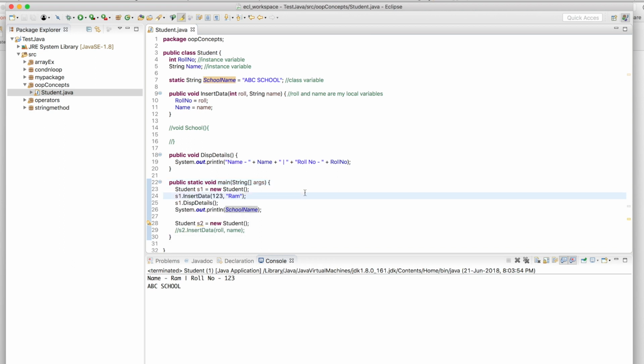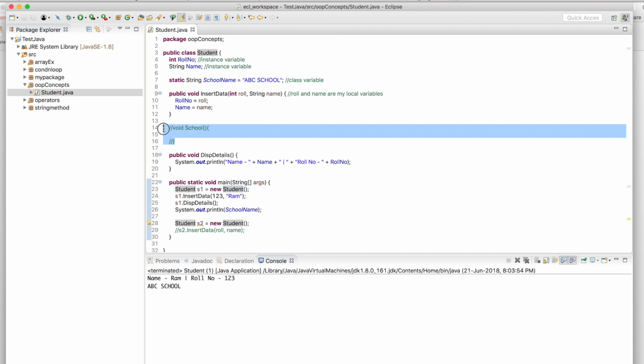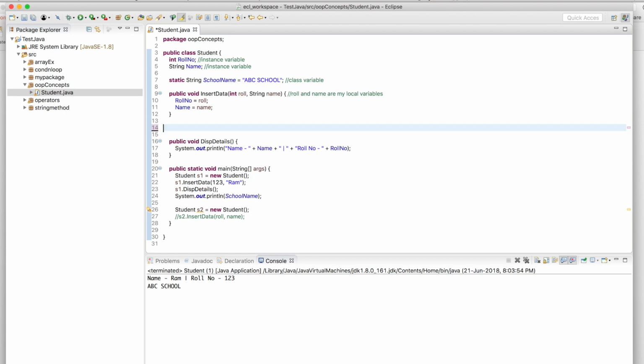Now the next thing we will see is constructors, right? Because currently we didn't see any constructor. When I say Student s1 = new Student, it doesn't do anything, it just creates an object, because this student method is not there. We are going to implement that student method. Actually, I made a mistake here. This should not be void school, this should be void student only. So let me create a constructor.